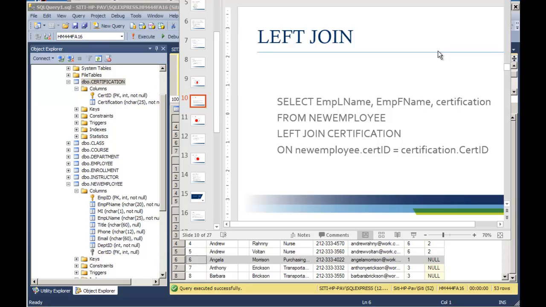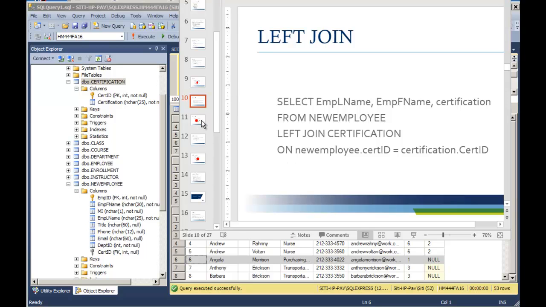So you want to tell the query that you want to list all employees and any certification that they might have, and the ones that don't have any certification, you still want them to appear on the list, and of course you would expect to see no certification next to the name. To do that, we will use left join, and left join basically will do just that.